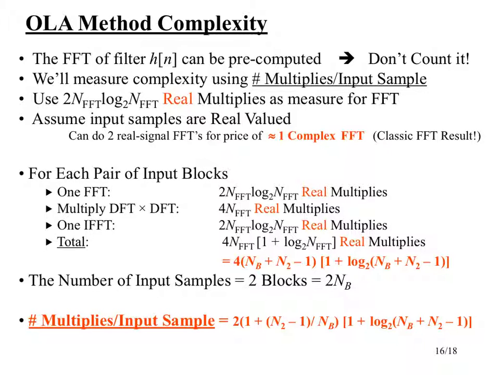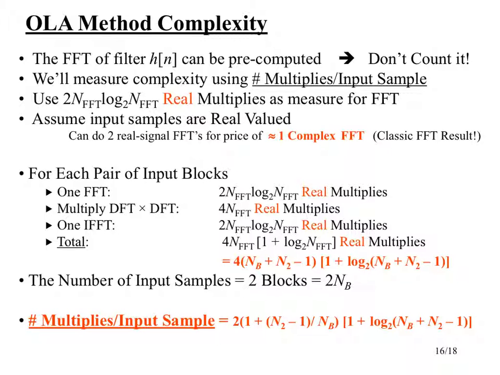Okay, so the other thing that we're going to use is we need to know how many multiplies it takes to do an FFT of length NFFT. There are some tricks, and we'll talk about those later on when we get into the FFT algorithm. But if we assume that our input signals are real valued, which is generally the case, not always, remember our complex equivalent low-pass signal.